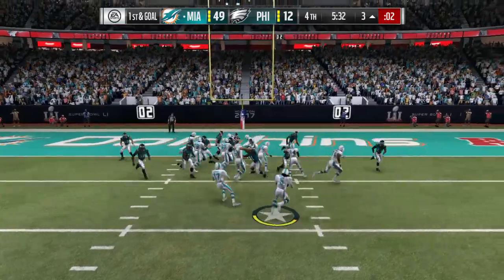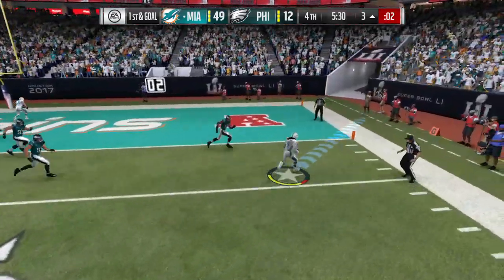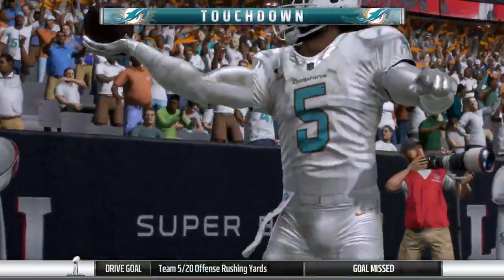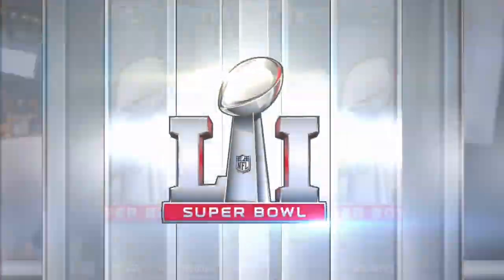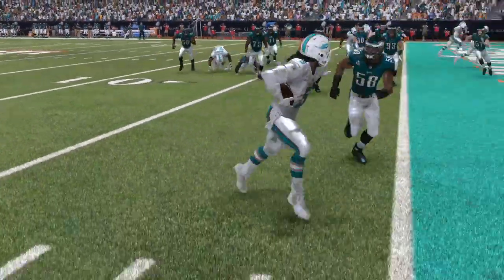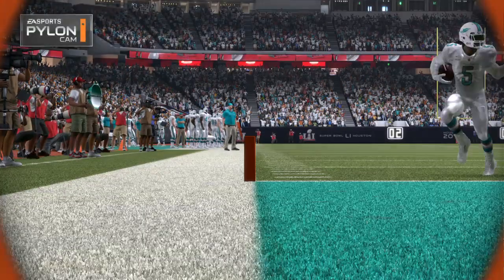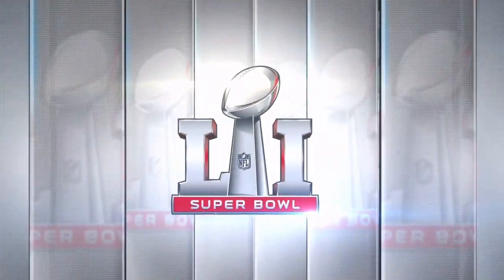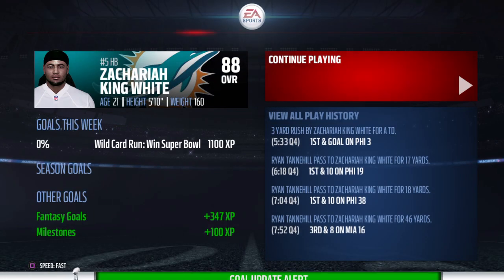1st down and goal. The offense knocking on the door. Now they'll run it on the toss. And he is into the end zone for a touchdown. A great effort there. Extending the NFL record with his 8th touchdown of the game. And the Dolphins just continue to pour it on. And we know they won't get their names in the stat sheet.